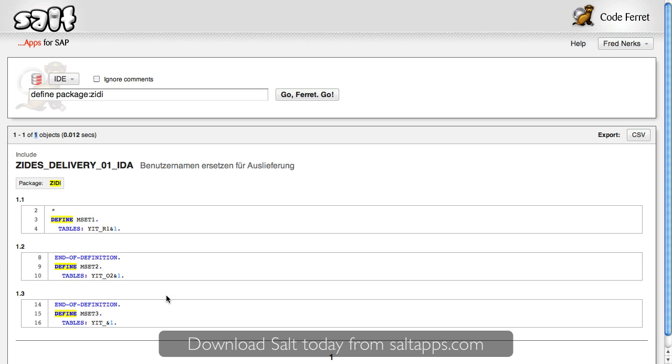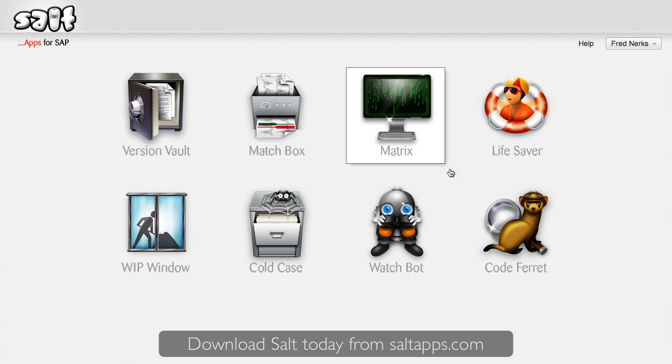If I want to see where these macros are invoked, I can simply search for these terms using CodeFerret. Using this kind of search by attribute technique, I can find code objects by author, date, transport number, and several other attributes. And of course I can also combine search conditions using Boolean operators. As you can imagine, the IDES system contains vast amounts of custom code, yet CodeFerret searches this data in almost no time. A very helpful little critter indeed.